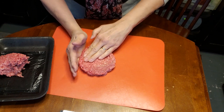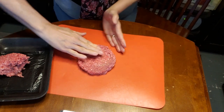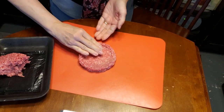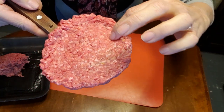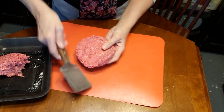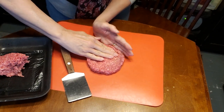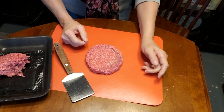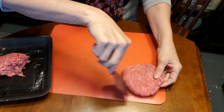It's lower in the center and higher on the sides. You just work your way around patting it, using your outside hand as a guide to round it. Make it as thick as you'd like — some people like them thicker, some thinner. When it cooks, it will stay this shape and size and won't shrink up.